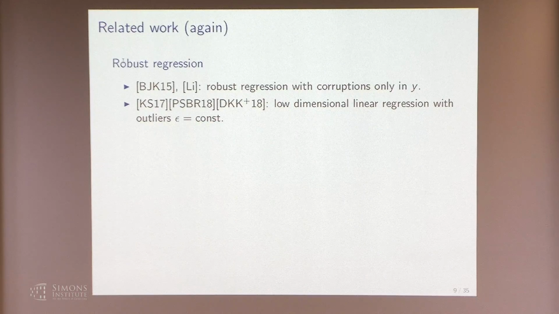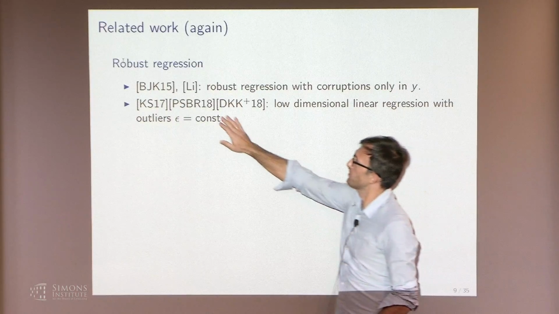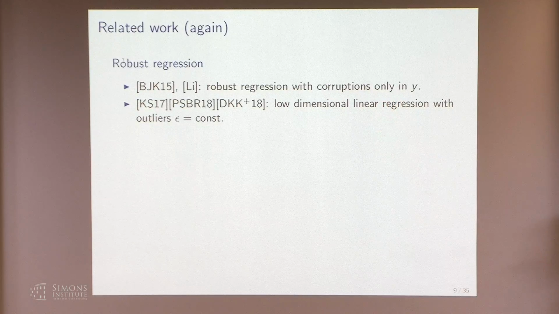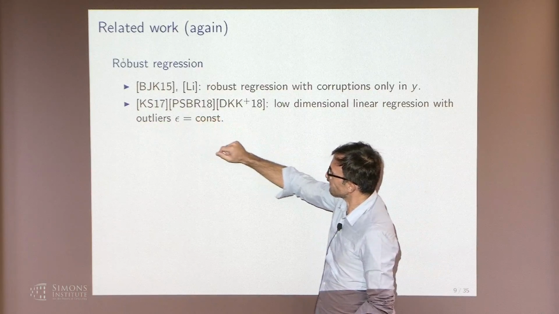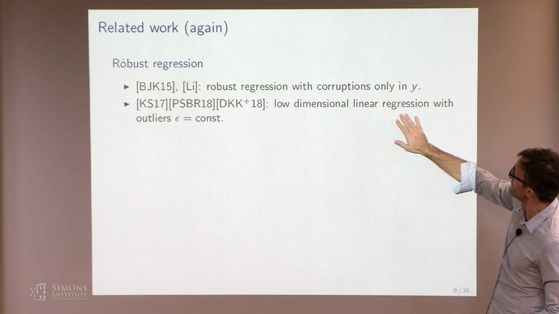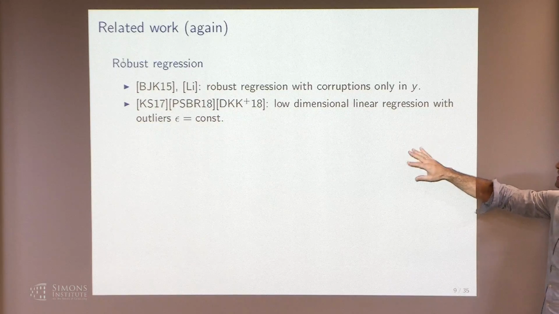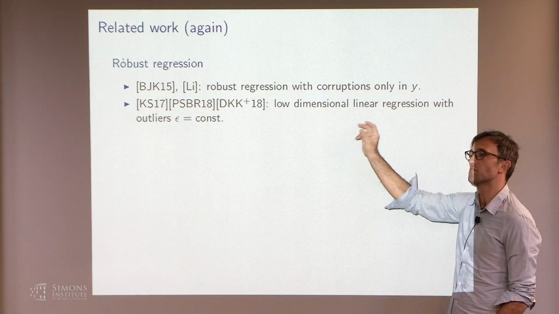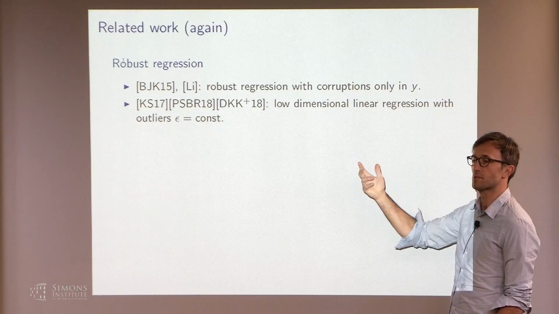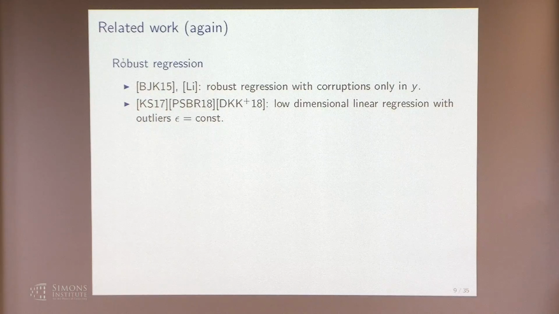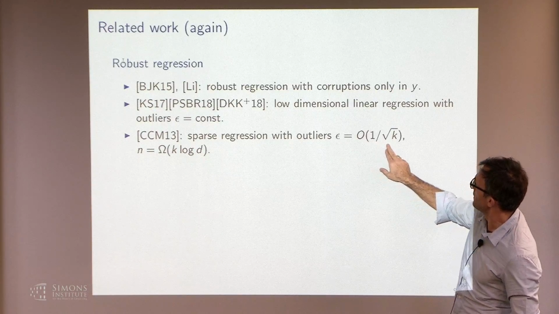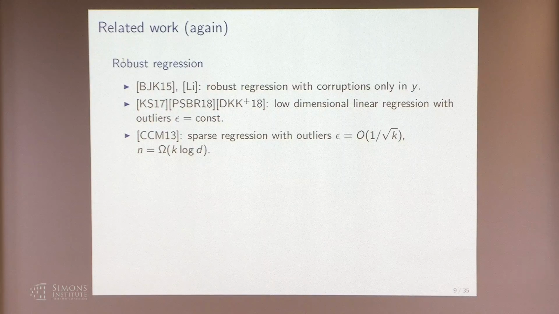Okay, so back again showing related work. These are some of the works that I mentioned that could deal with corruptions only in Y. Much more recent work is able to deal with the low dimensional setting, where I'm allowed to have samples proportional to the number of dimensions. When I say high dimensional, I mean that I have sparsity, and because of sparsity, I'm going to insist on having my samples scale sublinearly, logarithmically in the ambient dimension. We had made an attempt some time ago, but we were really only able to get sublinear fraction of resilience to sublinear fraction of corruptions.